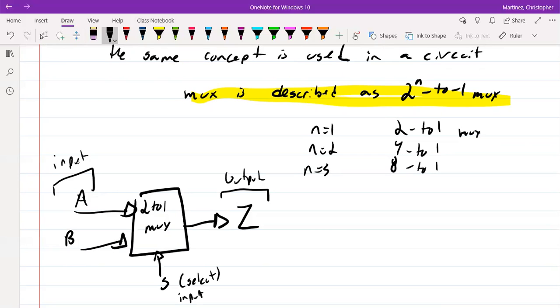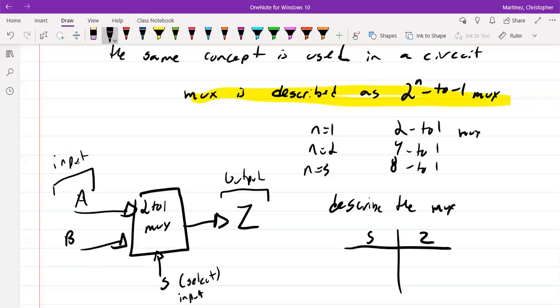Now, I want to describe how this MUX is going to work. So we're going to describe the MUX. It's going to look like a truth table, but we're not going to build a K-map from it. This is usually what's called a characteristics table. It just explains how the circuit is going to be created. Now, this is going to look different in that one side is the same. We still have our output. But on the other side, we're only going to have S. And the reason is this is not going to build the circuit for us. It's going to explain what it is that we want.